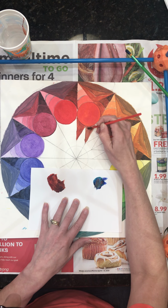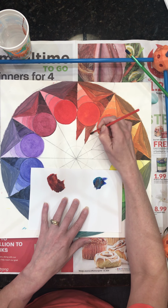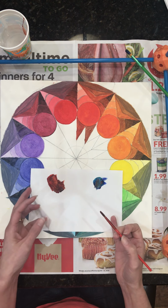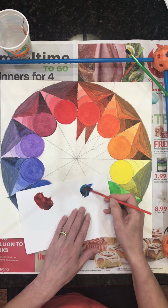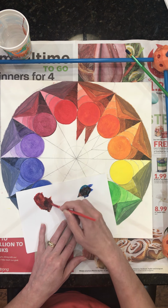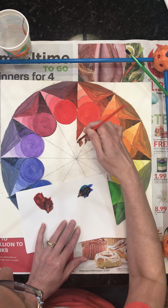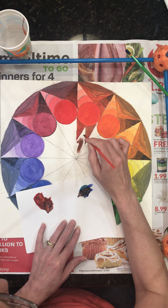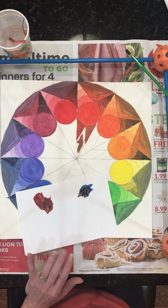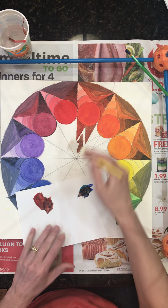So again, this is where you end up doing probably a little bit more mixing than the other ones even. Alright. And then I gotta add just a little more in. I might have to go back to my yellow brush. I like that one with a straight edge on it, especially when I'm working with so many straight edges on this piece. I'm gonna use my yellow brush because I really like the straight edge on that, because I'm doing so many straight edges.